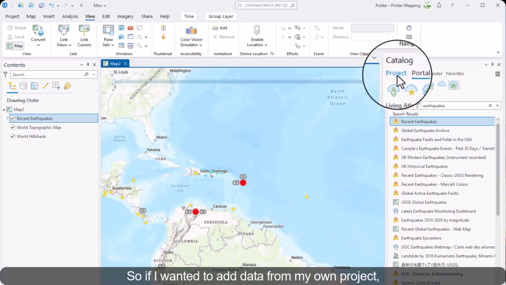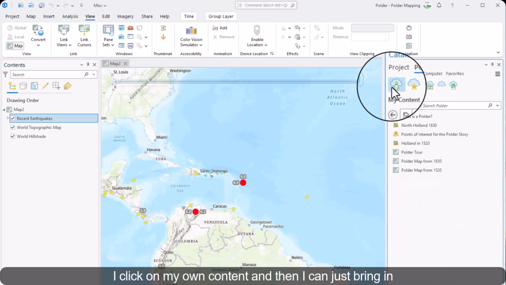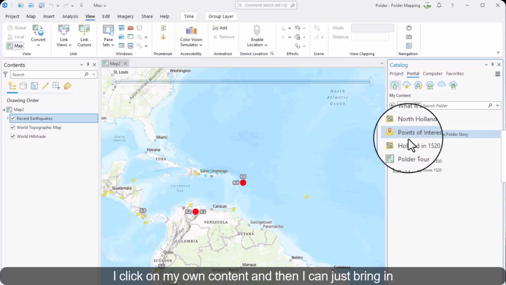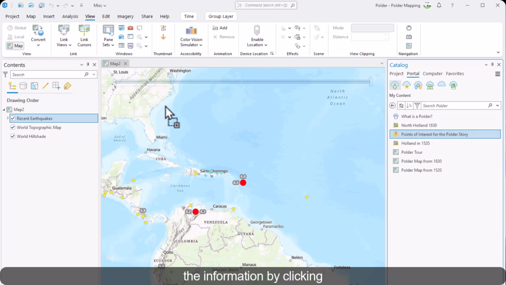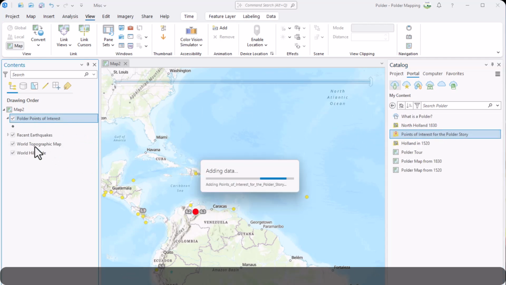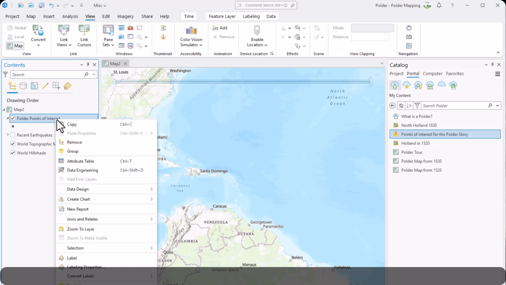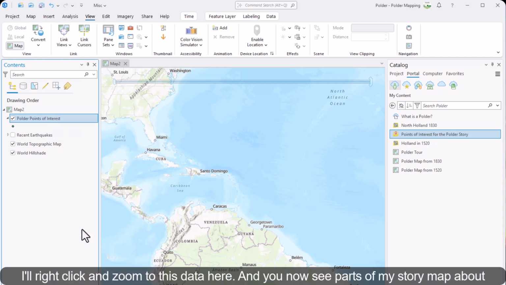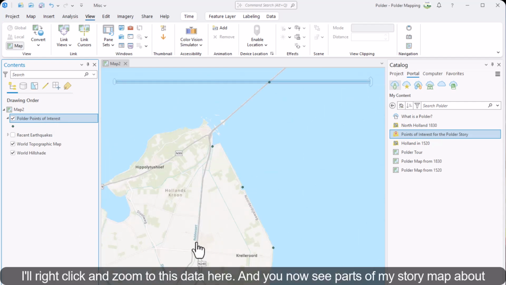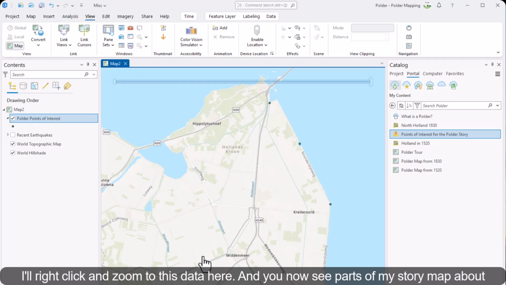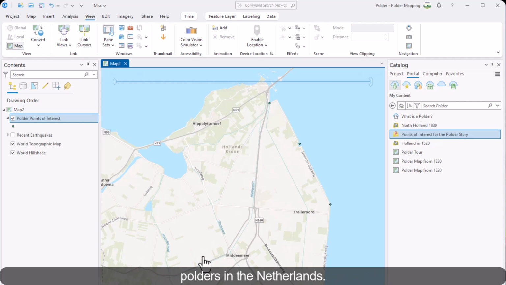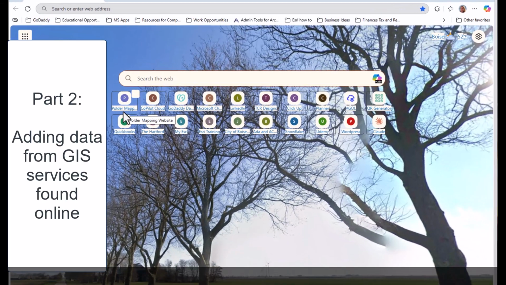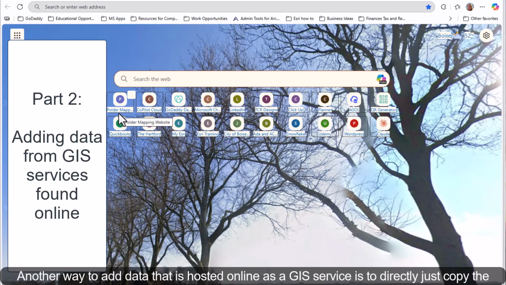So if I wanted to add data from my own project, I click on my own content, and then I can just bring in the information by clicking and dragging it over. I'll right click and zoom to this data here, and you now see parts of my story map about polders in the Netherlands.